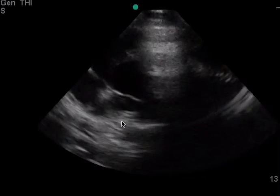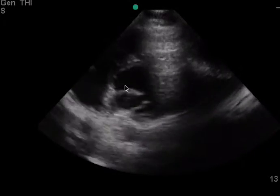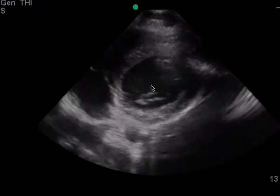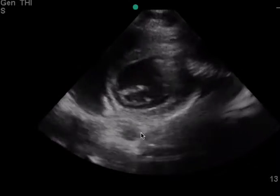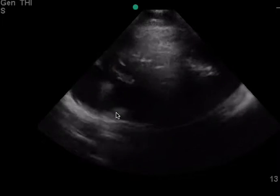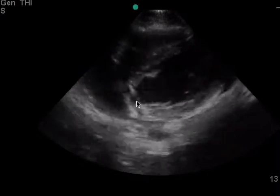You also have some echo images. This is an oblique view. I think you're trying to go from the parasternal long to the parasternal short. You can tell that even though it's oblique, there is good squeeze. There's no fluid around the heart. You can see the descending aorta, and there's no fluid behind it. But I would recommend to try to change the orientation. We'll go over that a little bit more, especially in this view.